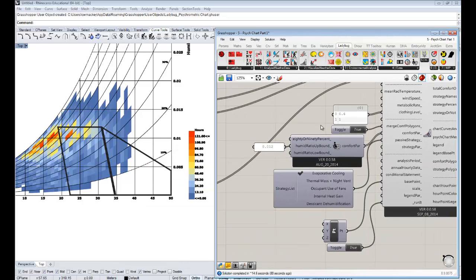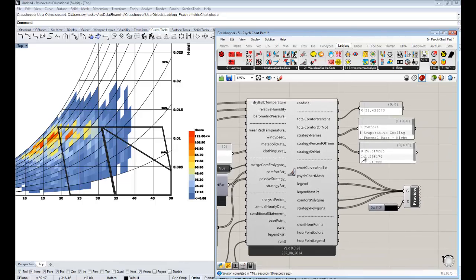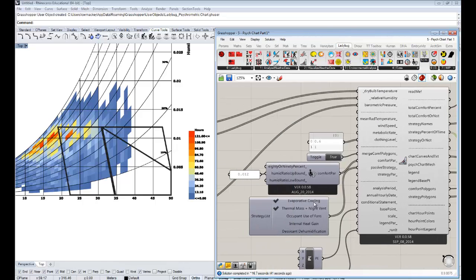So let's try some other strategies. Maybe evaporative cooling really isn't the best if it only gets us 1.5 hours. So let's check thermal mass and night vent. And again, it will take some time to draw this on my machine here. And boom, there we have a thermal mass and night vent polygon drawn on the Psych chart, which you can see isn't quite as limited along this line that has to draw back here in the way evaporative cooling is. So we get a few more hours that are comfortable because of that. Well, actually really not too much. It's still only about 2%. So maybe those aren't the ideal strategies, but at least they're helping us.